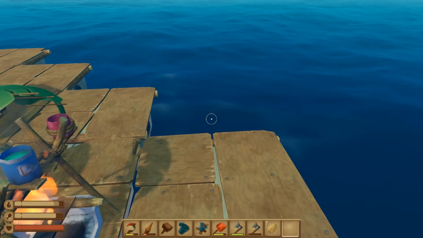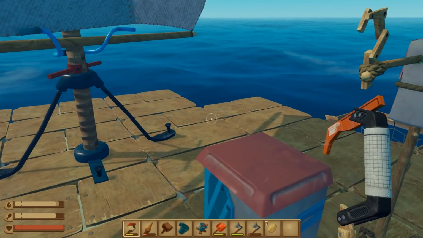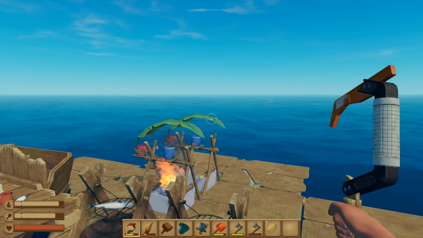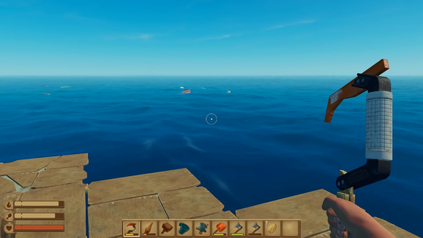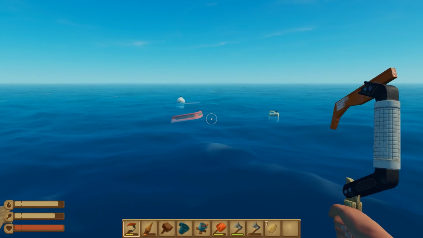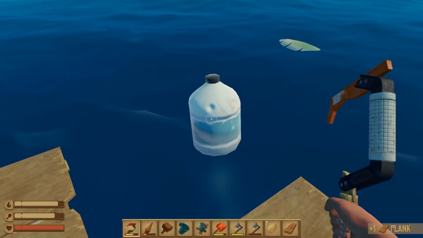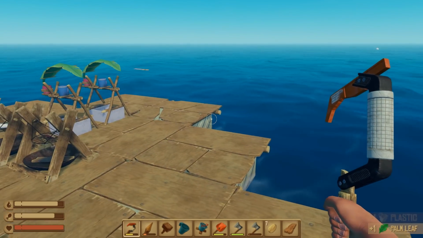Oh, I meant to use that on the crops. What's occurring right now? There's nothing near me. I sailed to the edge of the world, I think. I literally went to the edge of the world. Wait a minute. All this stuff is stationary. There's the shark. What the heck? That is strange. That is very, very weird. Very weird, to say the least.